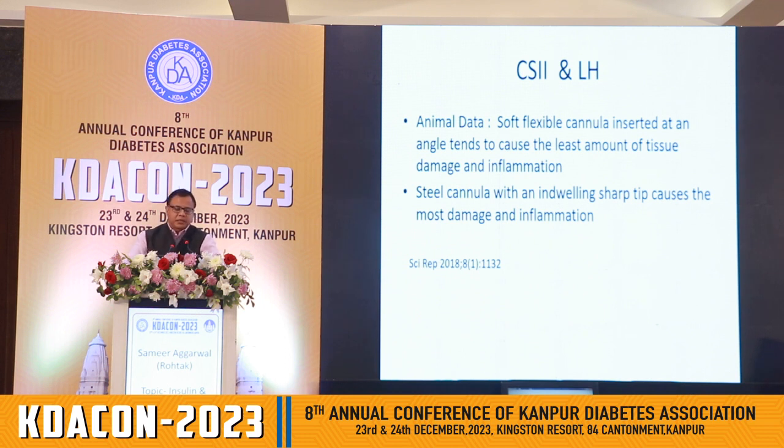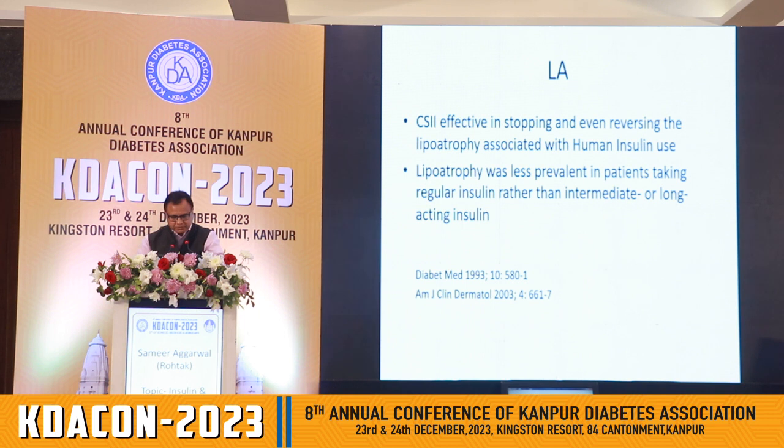But there has been some animal data talking about the cannula. We usually ask children who are on insulin pumps to change their catheters after 3 days. There are extended cannulas available and studies going on, but that's the usual dictum. And the cannula, if it is inserted at an angle, tends to cause less inflammation and damage to the underlying tissue. So there was some preclinical data talking about this. And there are cases where continuous subcutaneous insulin infusion has reversed the lipoatrophy which was there with human insulin use.